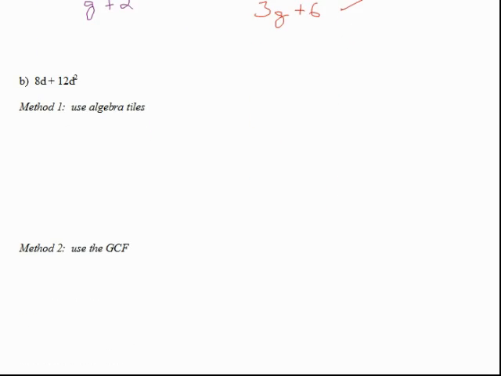Okay, now I'll do an example using some d squared tiles. So I have 12 big squares and 8 rods. So I need to figure out how to make that work. I'm going to do, it's going to be a 4, 1. I need to fit them into a rectangle, right? That's the idea here. A nice, tight, as close to square as I can get it rectangle, instead of a long, skinny one, right?